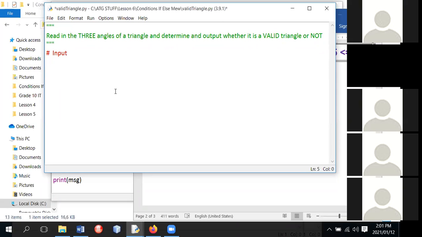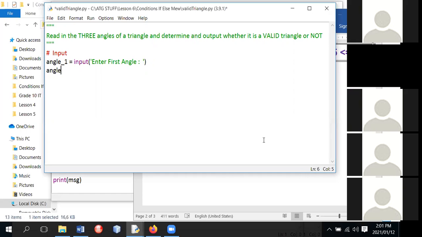Now, this is what we've been doing normally, right? So I'm just going to go with angle 1. Angle 1 is assigned input, enter first angle, right?